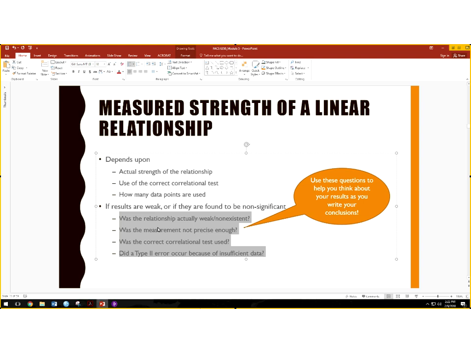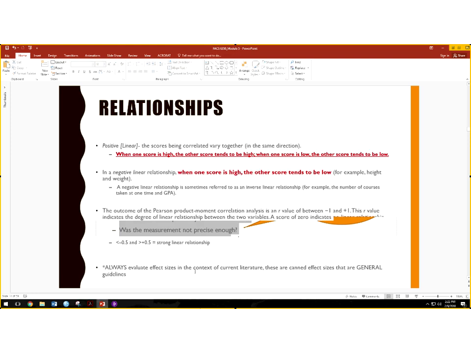So I would highlight these questions, and if you have insignificant results or results opposite to what you would imagine, go back to these questions and make these points that you talk through in your conclusions. When we think about relationships, a positive relationship is when one score is high, the other score is high, or when one score is low, the other score is low. So, you know, I think about the amount of physical activity and heart rate. So as you do more physical activity, your heart rate increases. Yeah, in the moment. And so you would have to be very specific about your conceptual and operational definitions.